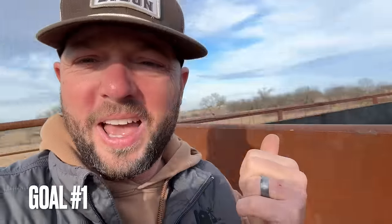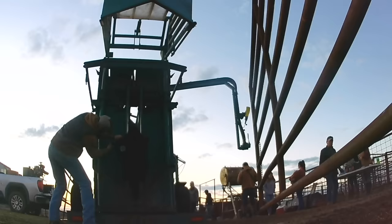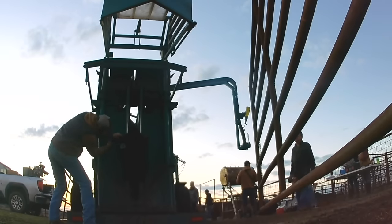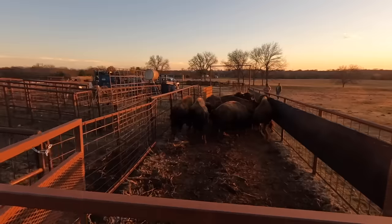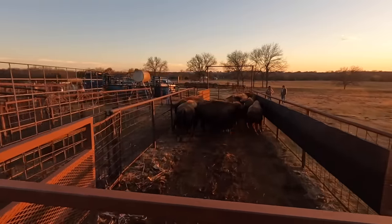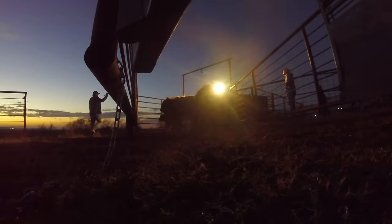In part two, we got a couple of things to take care of. Number one thing we gotta do is catch some calves like these guys here, because it's time for weaning. We gotta tag them, we gotta weigh them, and we're gonna give them their proper dewormer and vaccinations. Two, we gotta work all those females in the Big Joe herd. Big Joe's gonna wait till the last one to get worked. And the other challenge is it's getting dark, and it's getting dark fast.